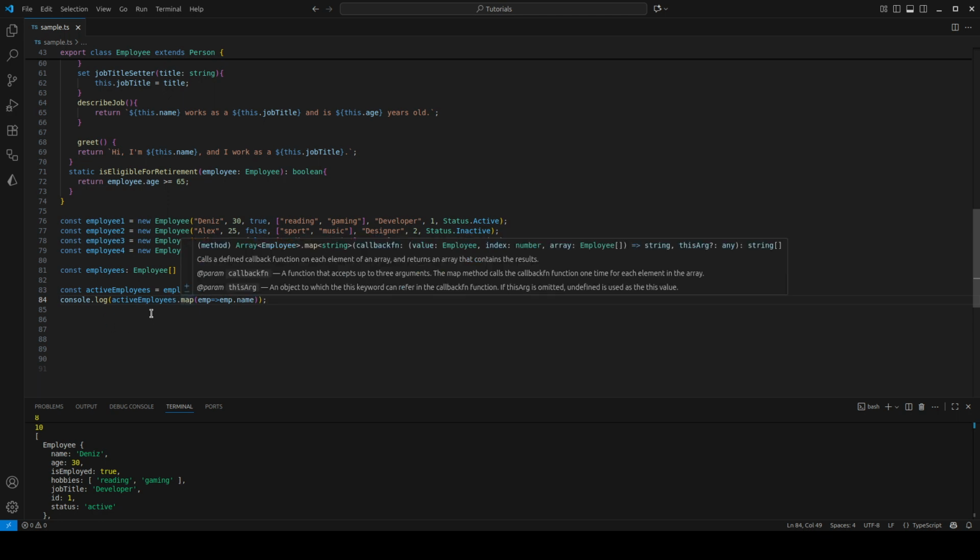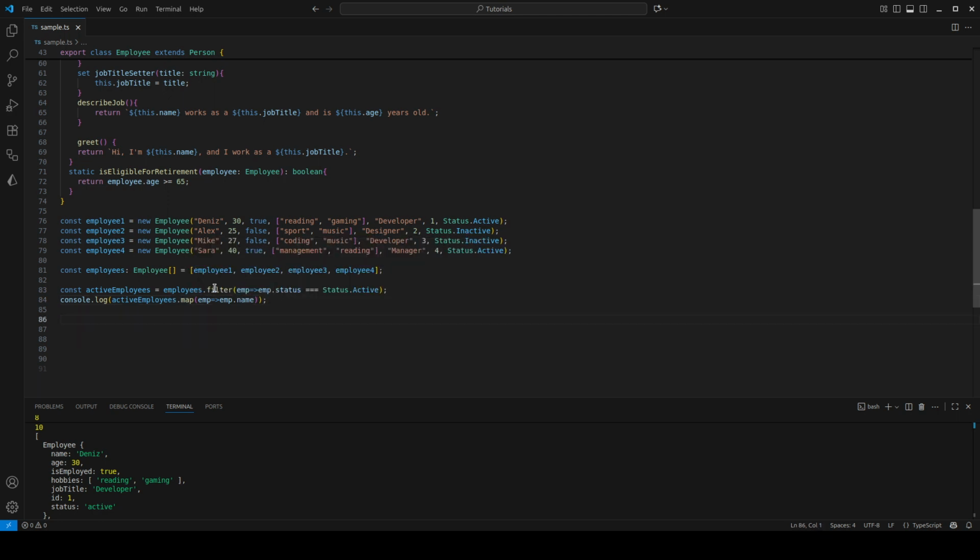So we learned how to use the filter method when we want to get all the elements that match our condition.